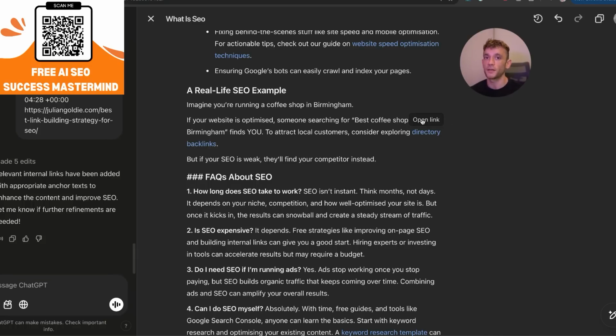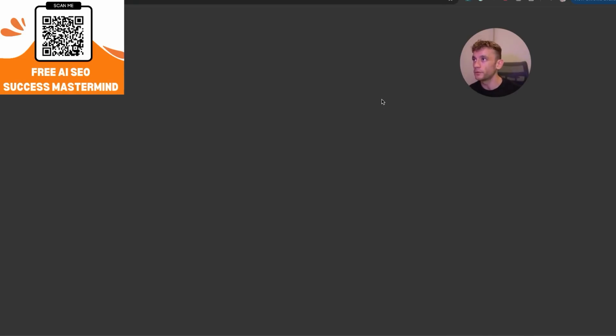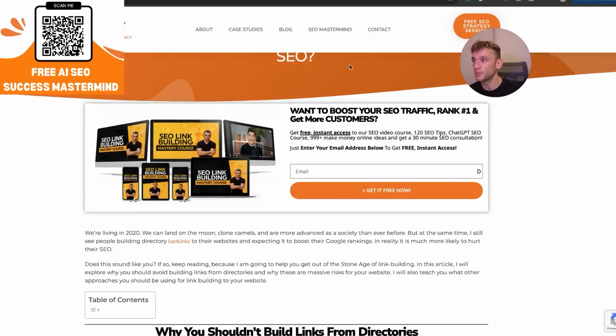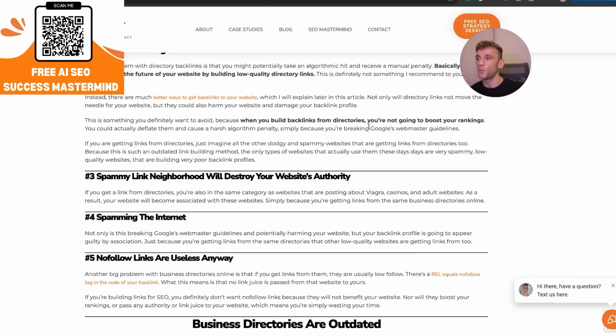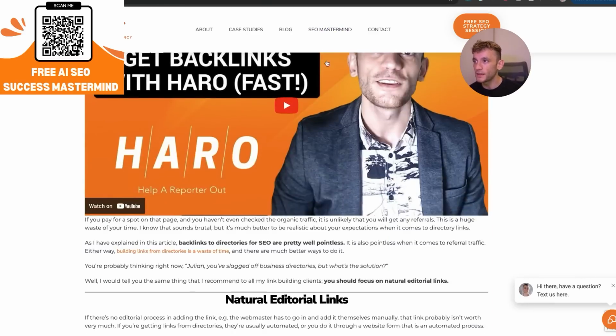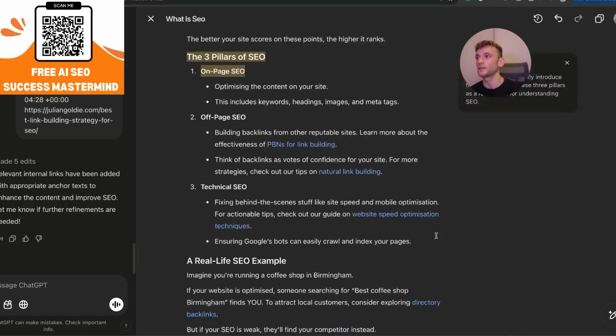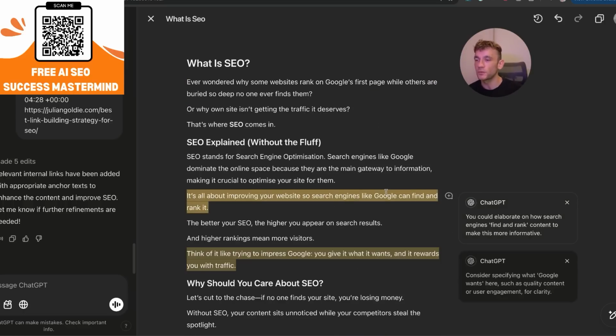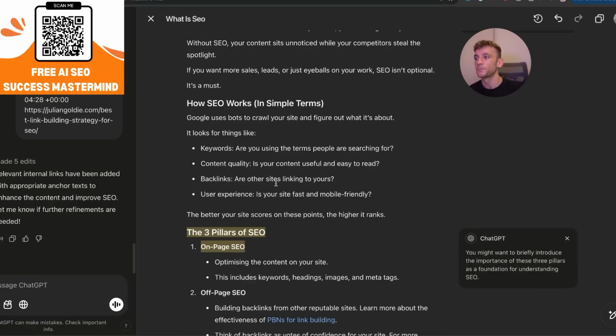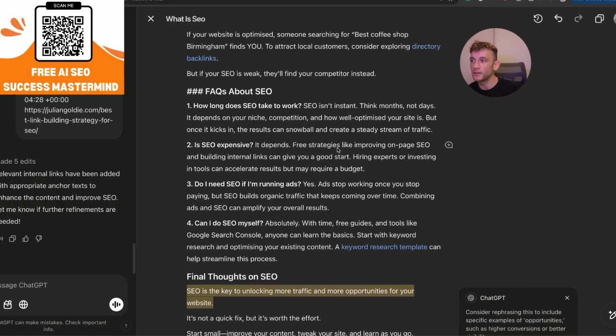which solves a massive headache because, let's be honest, if you're outsourcing SEO to a team, if you're training your team on exactly how to do it, etc., then when they're doing these internal links, they can easily mess it up with the wrong anchor text, with irrelevant internal links, etc. What ChatGPT is going to automate is looking through all your content and going, right, here's an internal link here. Here's where we need to insert the next internal link, right? Super powerful way. That is a very neat and clean way of using AI for editing content and actually leveling up the content, not bringing the standard down.